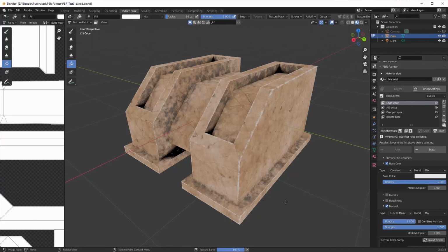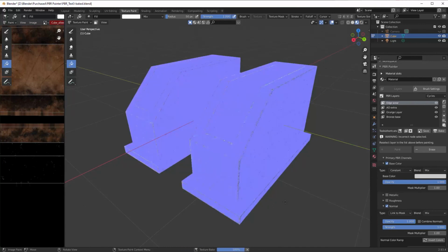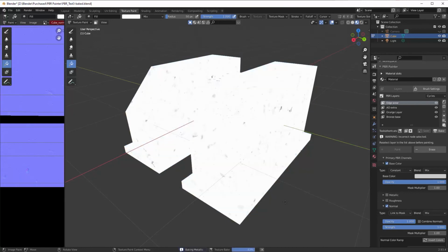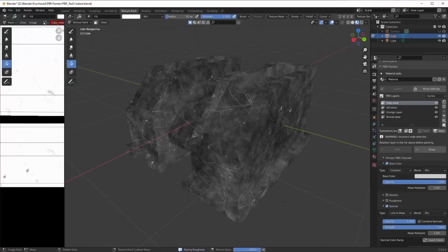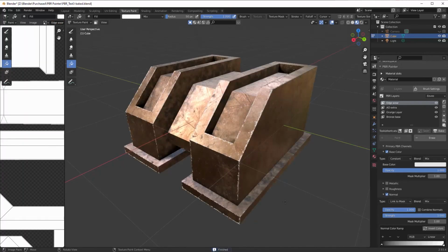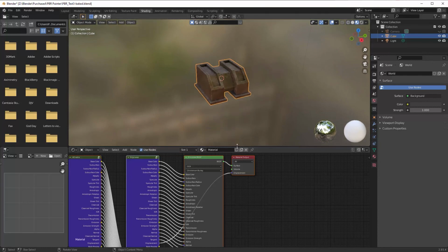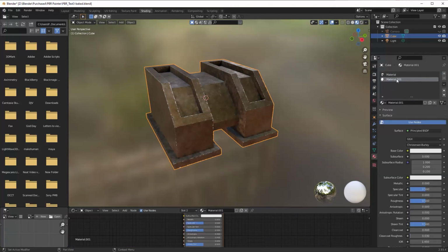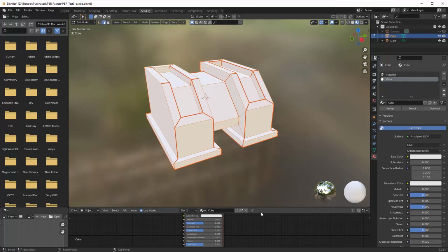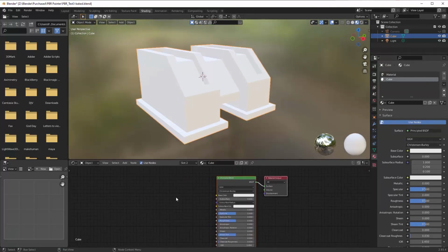And now it just takes its time to make the various separate maps, the color, the metallic, the diffuse and the normal. Okay, and it's finished. So now that's all done, we can go into our node editor. Let's make a new material. Let's call this cube, and let's assign that. So now I have a fresh principled shader ready to go.